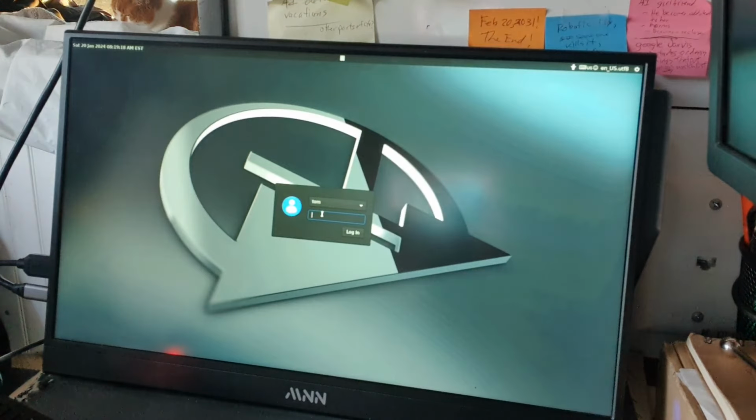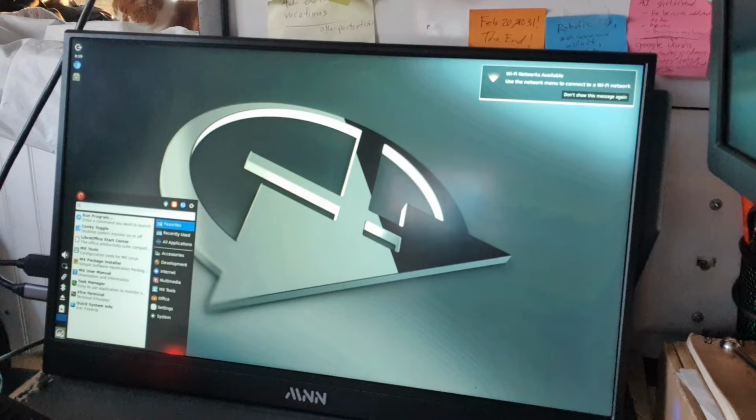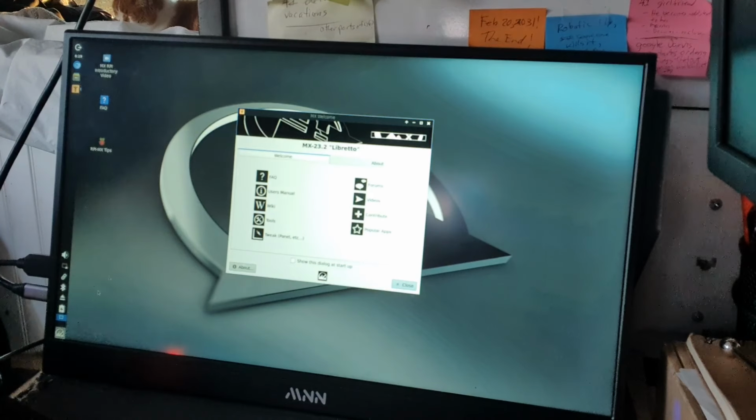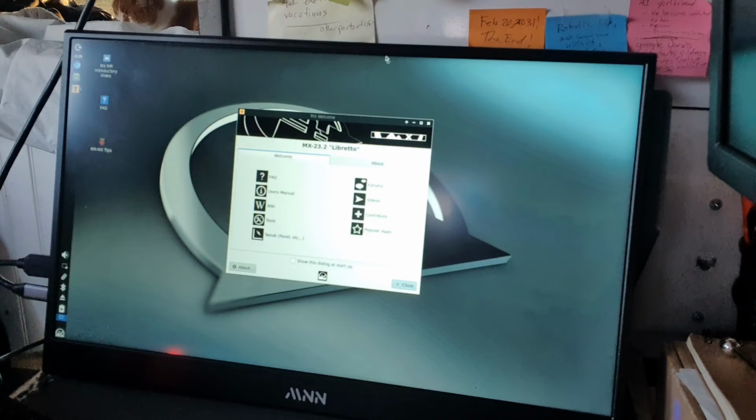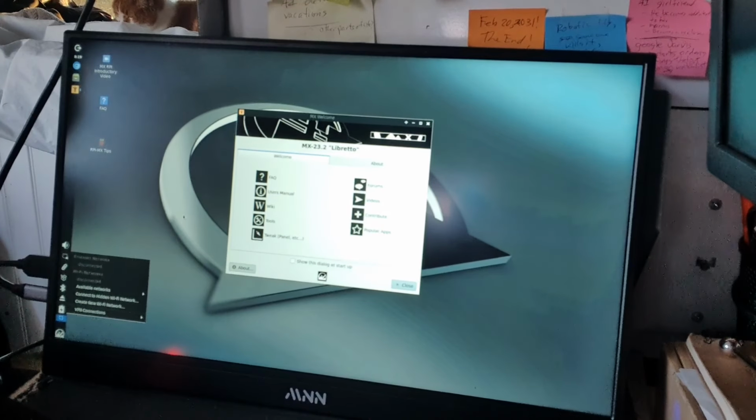Now it's going to reboot one more time. And here we are on our login screen. Okay, so now we have booted in and we are now running MX Linux, and we're not going to go any further than that. This is just your basic MX Linux. And in this case here, you can see we got a notification that it wants us to connect. So I'm going to talk about that in just a brief moment.